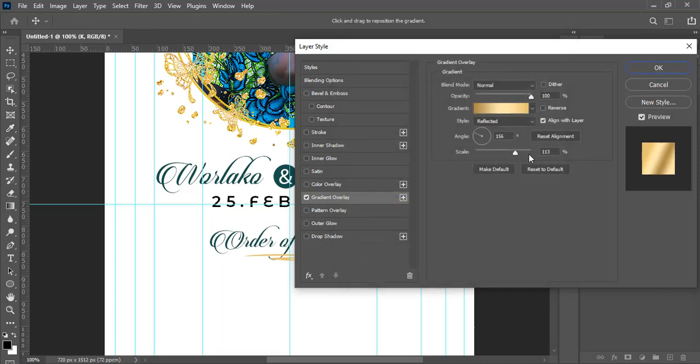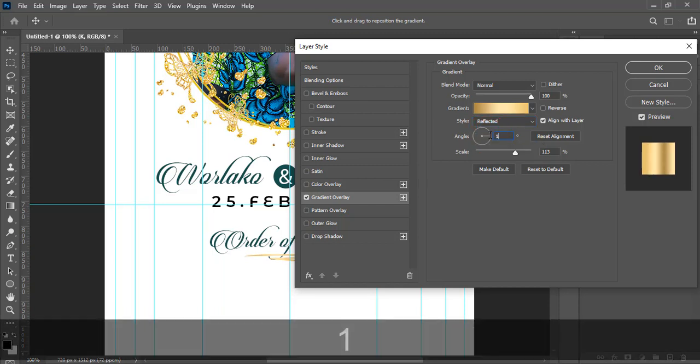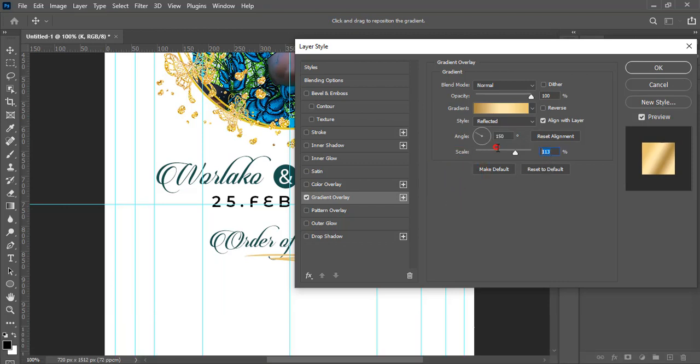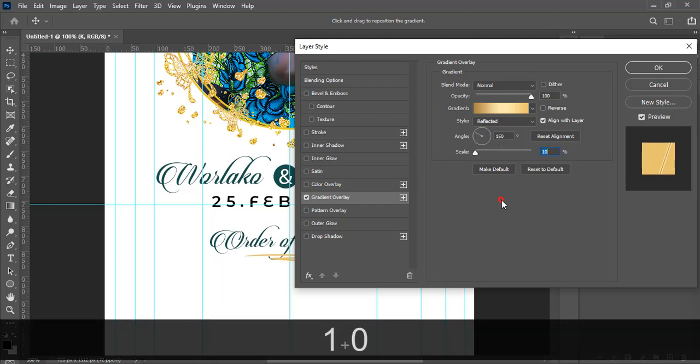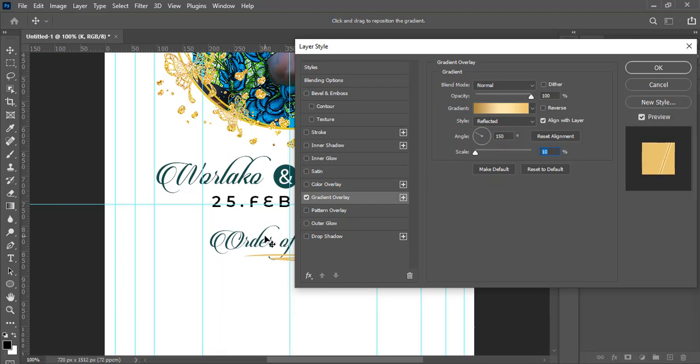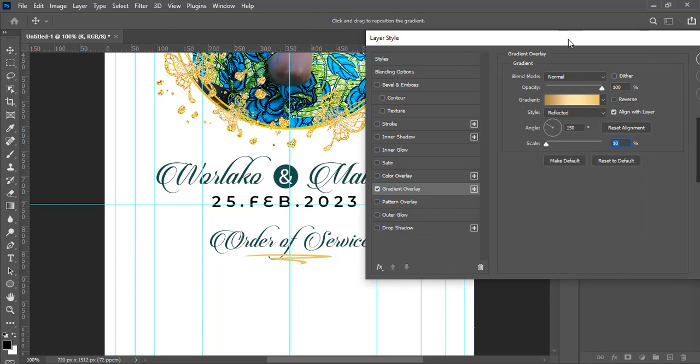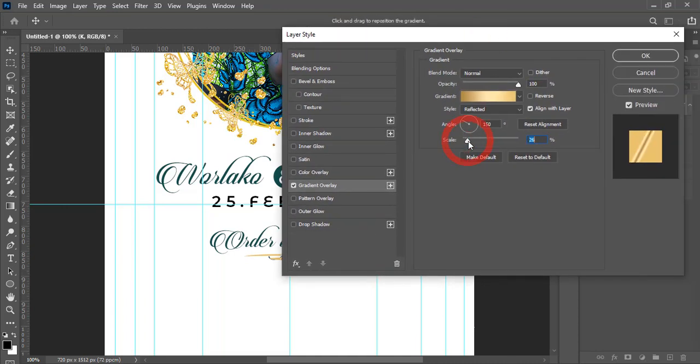I don't really like the way it looks here, so I'll try the angle. Now let's set the style here to reflect it. Nice. Make sure reverse is off, and then for the angle, let's give it 150. Awesome. And then the scale here, let's give the scale 1010. Okay, but I don't like where it is located, so I'll try and bring it here. You can see it's moving a little bit. Just move it there a little bit, a little bit more. I think this is better. Okay, and then maybe now we can increase it a little bit more.